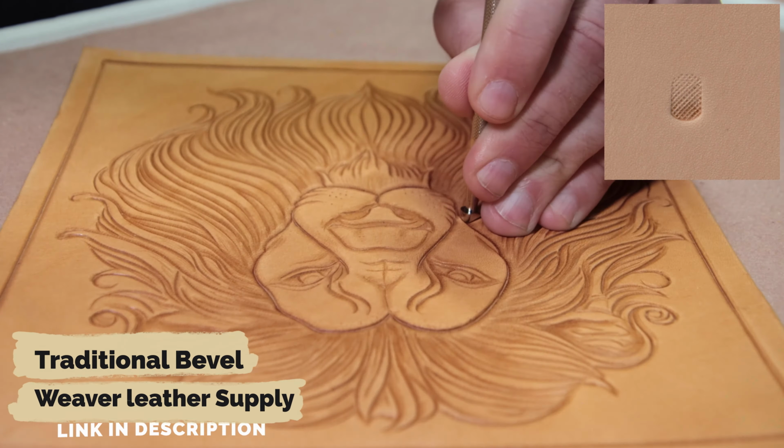So we're gonna wanna create some visual separation between the lion and the background. And to do that, I'm gonna be using this backgrounder right here. Now, one of the things I wanna point out to you is how coarse the texture is on this backgrounder. You can go one of two directions with it. One, you can go really heavy-handed with your mallet or your maul.